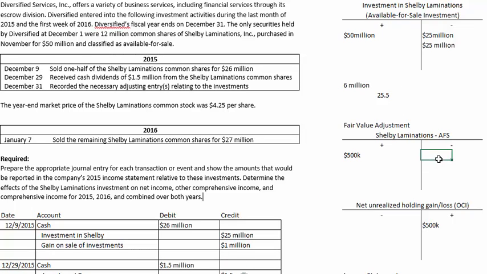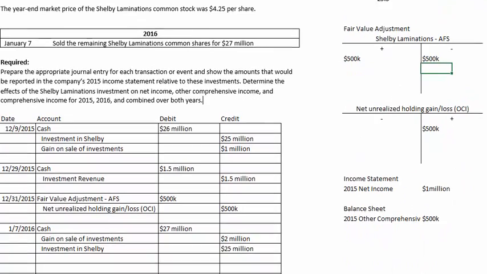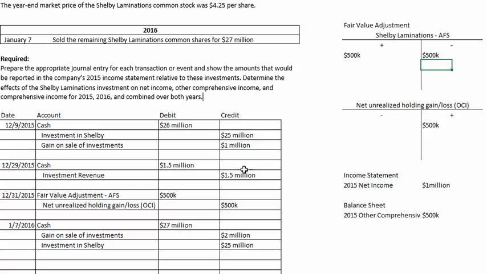Or you could make an argument, and I think this would be just fine, you'd have the same net effect on the balance sheet and the income statement at the end of the year, that once I sell it, I should remove the portion relative to the sale of the stock I just made. So this $500,000 should be credited, right? That's very logical for this stock that we sold. So I could say, okay, take it out of there, fine.